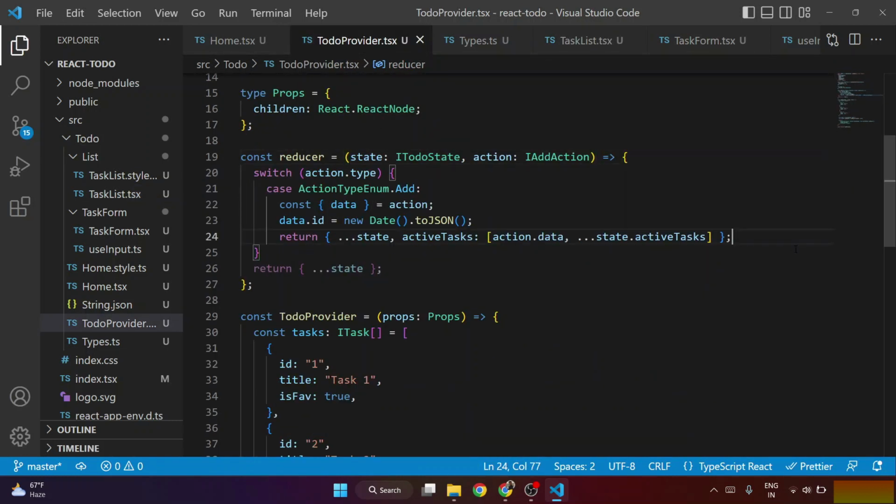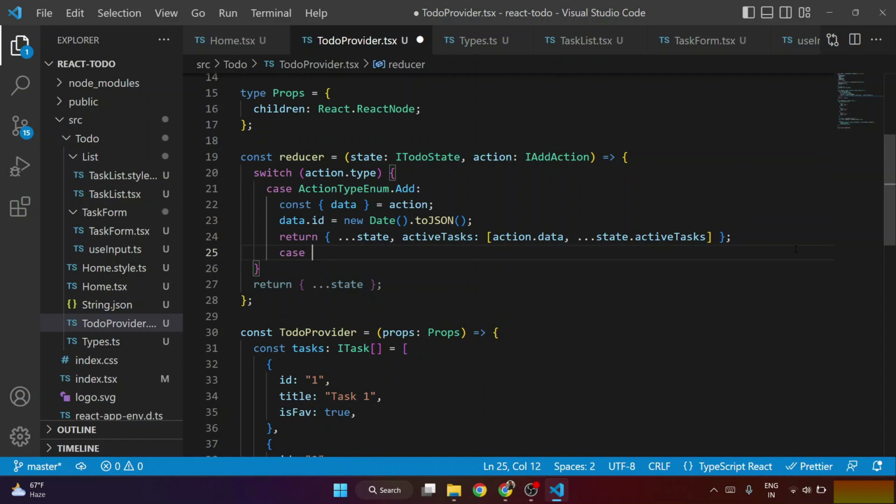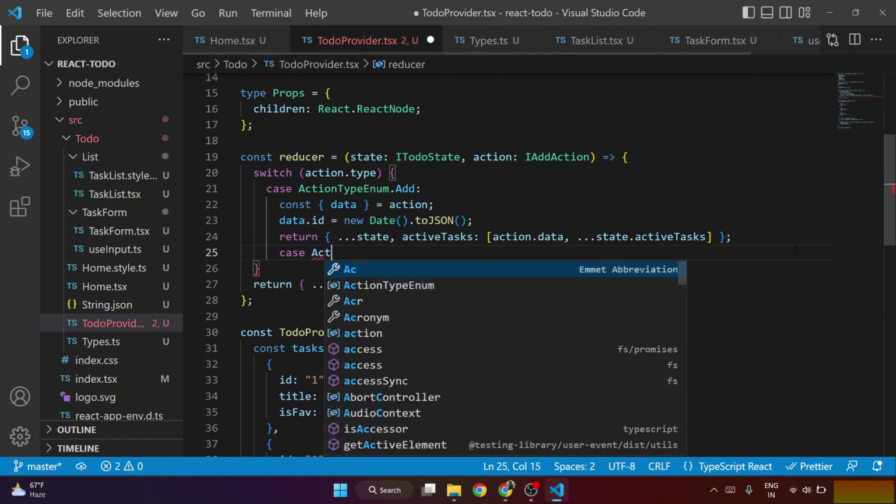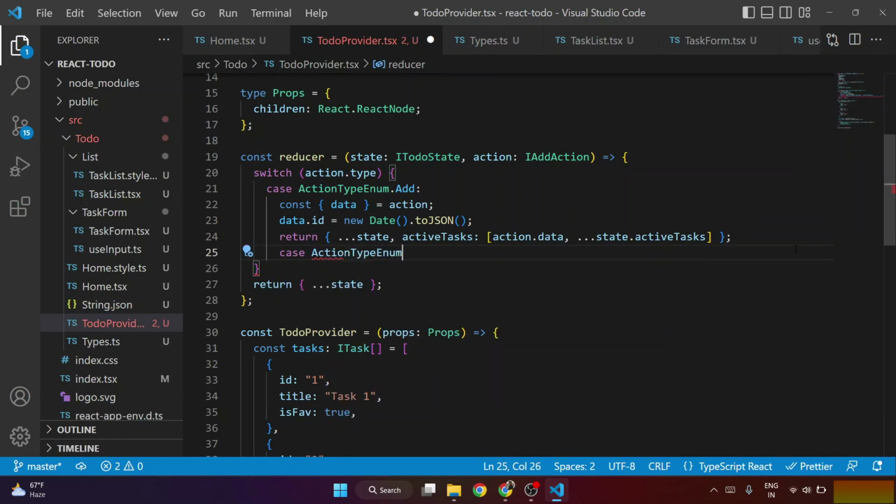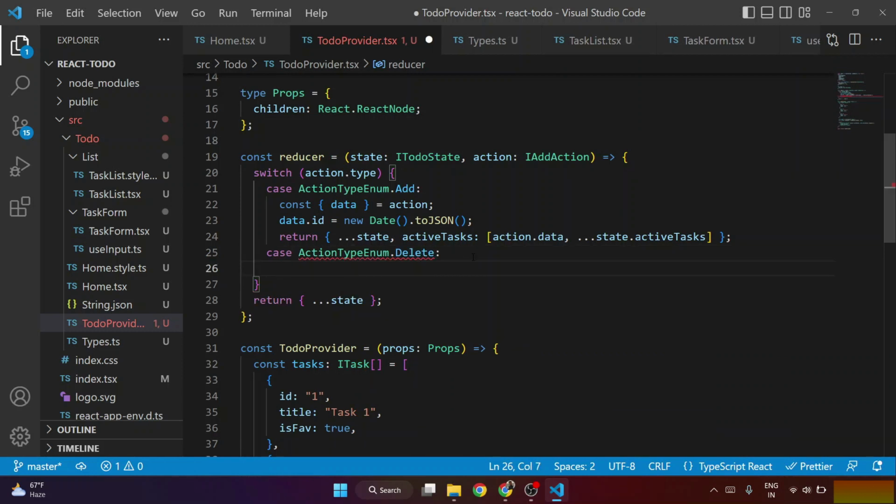Here we will have action. We need to write one more case, that is delete. From action dot data dot id we will get the task id to delete. But as you see, for action we have only the type add action. Now we are going to create one more action, that is delete.